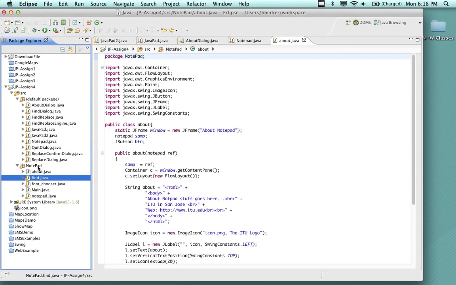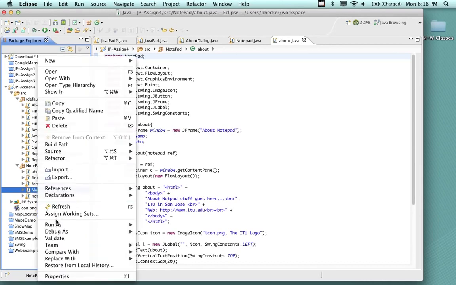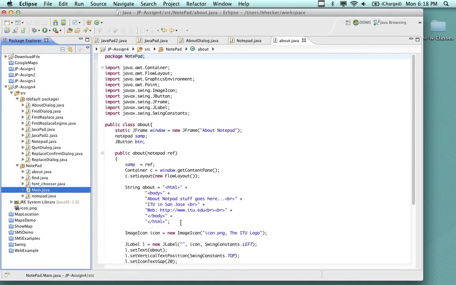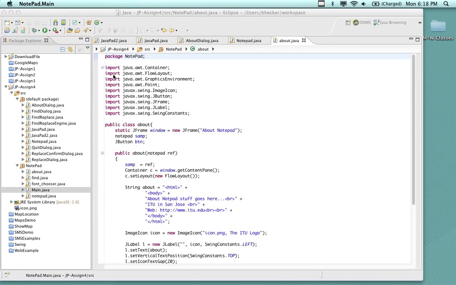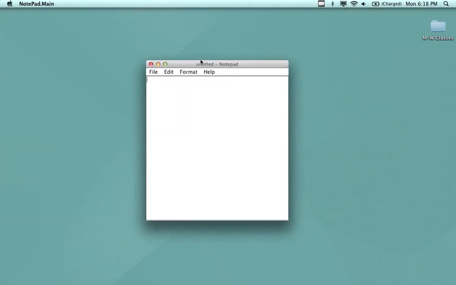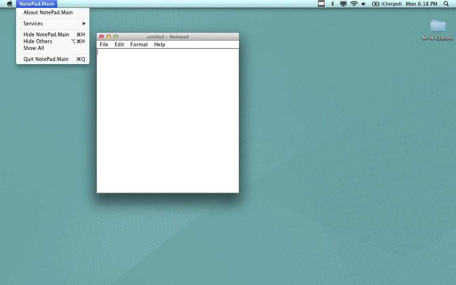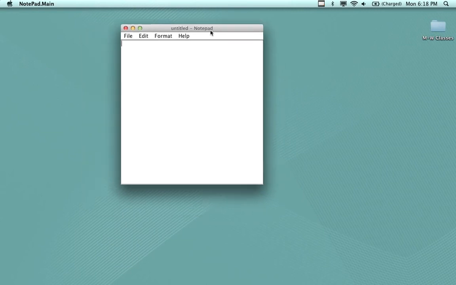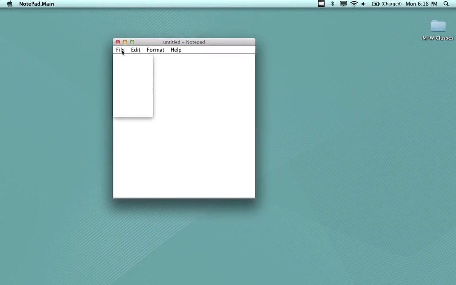If I run this guy, and I'm going to run main actually, if I right mouse click here, new run as a Java application. Let's take a look, see what this one looks like. I've got the window and I've got this up here, but I just have the basic, and this is going to happen every time I create an app. There's nothing really up here. So the functionality is right here, and I can see I have a file menu.